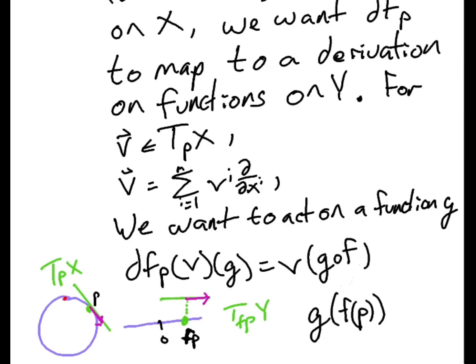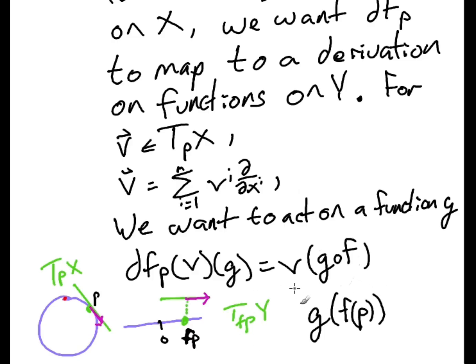So when we follow this map f from x to y, if in this example it's from the unit circle without the North Pole to the real number line, we have this point P. This is going to get mapped under f to f of p. The tangent space at p, T_p X, there's some vector right here, and that describes a differential operator because this is how we're representing our vectors. What we want this to get sent to is the element of the tangent space at f of p of this new space such that this relationship holds.